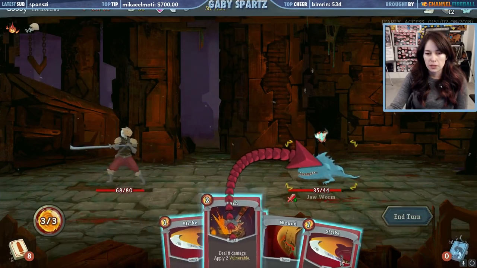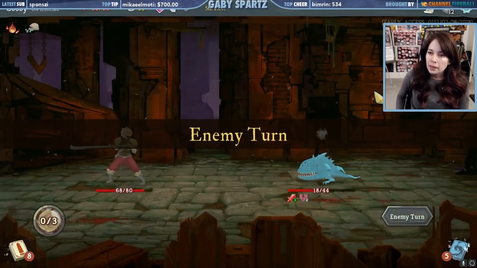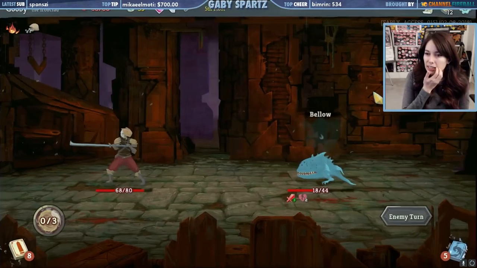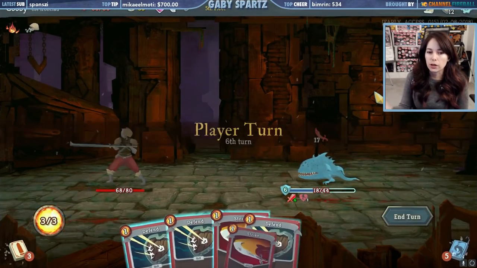Applying 2 vulnerable seems appealing because it has a really high life total still. Okay. Well, for Victoria, you have to take a ferry to get to the island, so it's way cheaper to just buy everything here, to be honest. Where were you moving to, Ben? Or moving from?